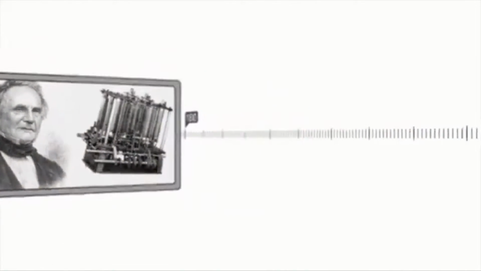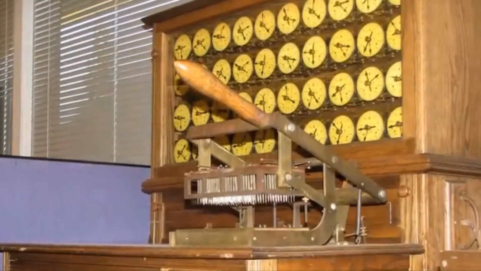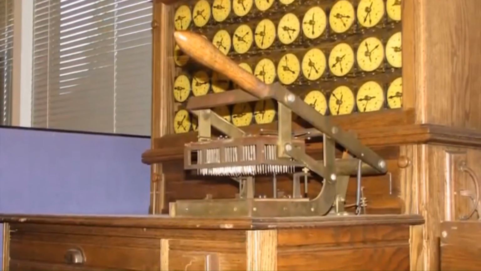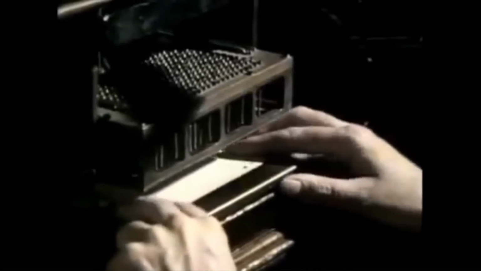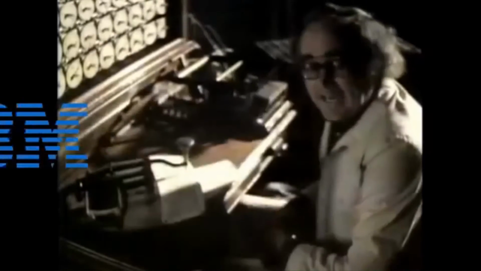10 years prior to the turn of the century, with inspiration from Babbage, American inventor Herman Hollerith designed one of the first successful electromechanical machines, referred to as a census tabulator. This machine would read US census data from punch cards, up to 65 at a time, and tally up the results. Hollerith's tabulator became so successful, he went on to found his own firm to market the device. This company eventually became IBM.